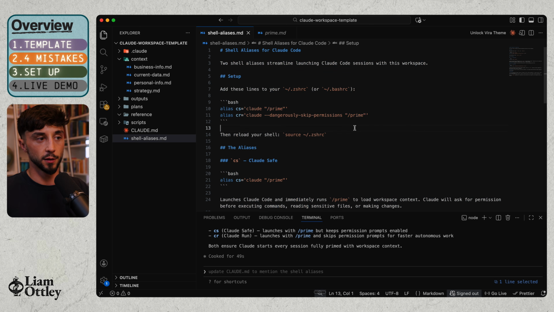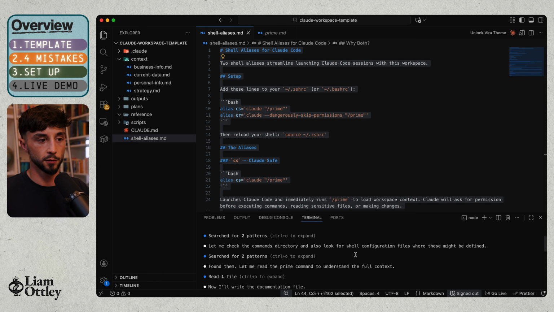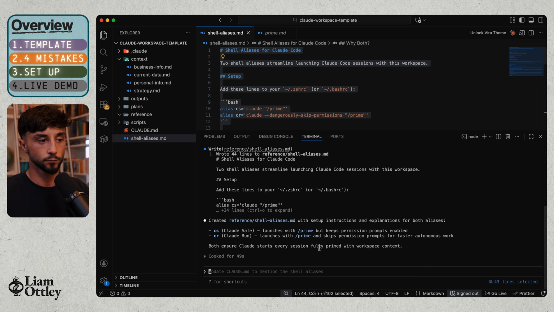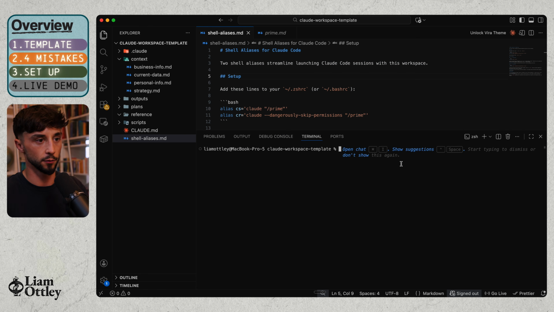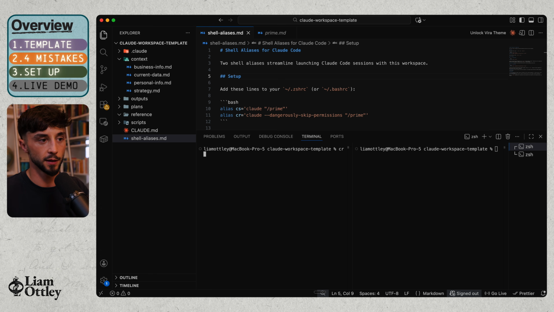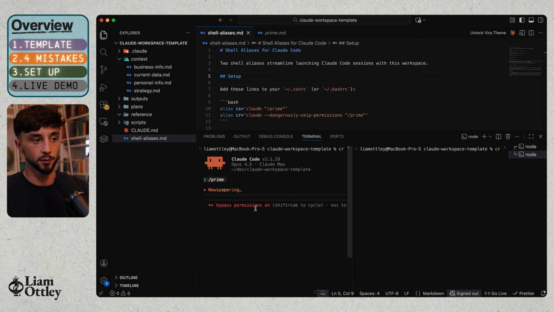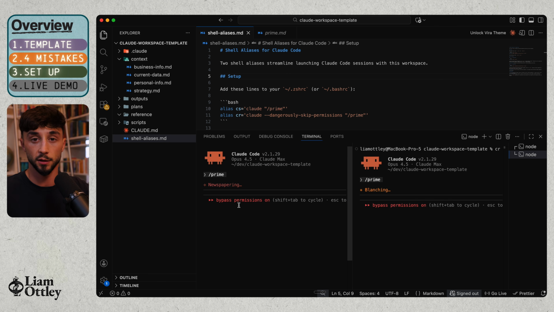So what you guys want to do is to copy this and head to your Claude Code down here and say, hey, can you set up this, please? Paste it in. It may ask for permission a couple of times, but trust me, you can just say yes. And then you'll have the ability to do this. So if I kill this terminal, open up a new one, and I go CR, hell, I might even do two side by side. So you can see I can go CR and CR and spin up two of them side by side. You can see bypass permissions is on. That means YOLO mode is on, and it's automatically running a /prime.